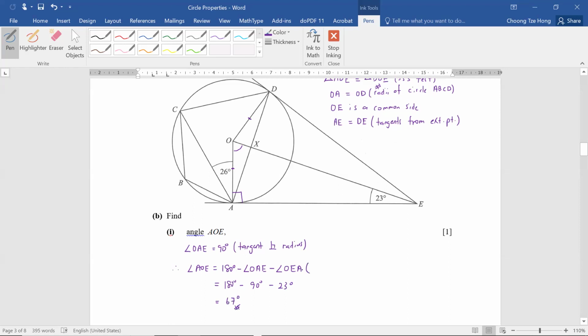For circle property questions, always write your reasons at the working step. Angle sum of triangle. At the working step, not at the final answer step, because you want to tell people whenever you make a choice in your working what's the reasoning or what's the property that you are using. Now we found this one to be 67 already. So any angles that you find, you write inside the question so that you don't have to keep rereading or going to earlier parts to search for info.